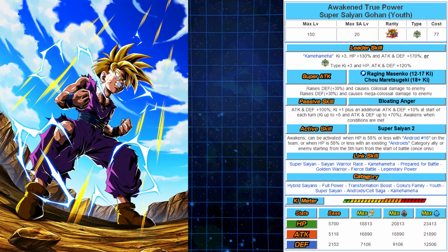Now the link skills, the nice thing about the link skills, it won't change at transformation, which is good. So it's Super Saiyan, Same Warrior Race, Kamehameha, Prepare for Battle, Golden Warrior, Fierce Battle, and Legendary Power. A really great value to this unit here is the category.